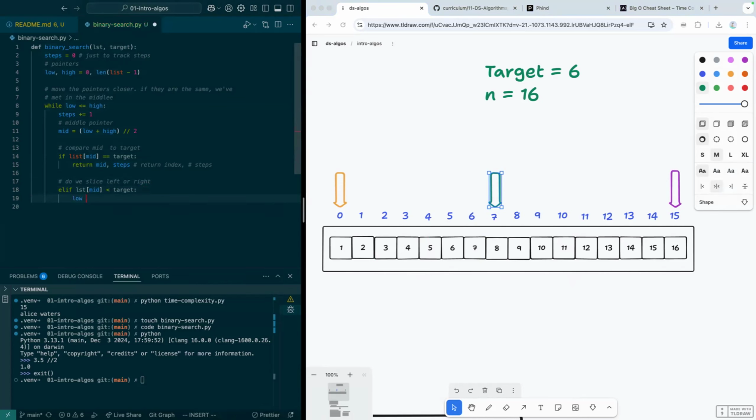And we need to increase the low pointer, and we'll walk through what this is doing in a moment.